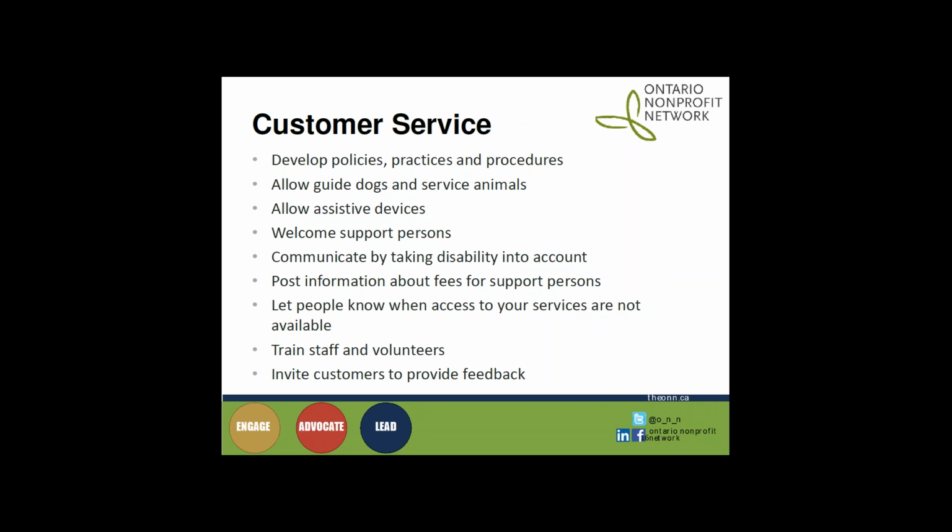Now, before I move on to the other standards, I wanted to talk again about size of organization. So here's where counting the number of employees you have is important. Under the customer service standard, I'm going to talk about large and small organizations. For nonprofits and for-profits, a small organization under the customer service standard is one that has less than 20 employees. If you have 20 or more employees, then there are some additional obligations under the customer service standard that I'm going to talk about now.